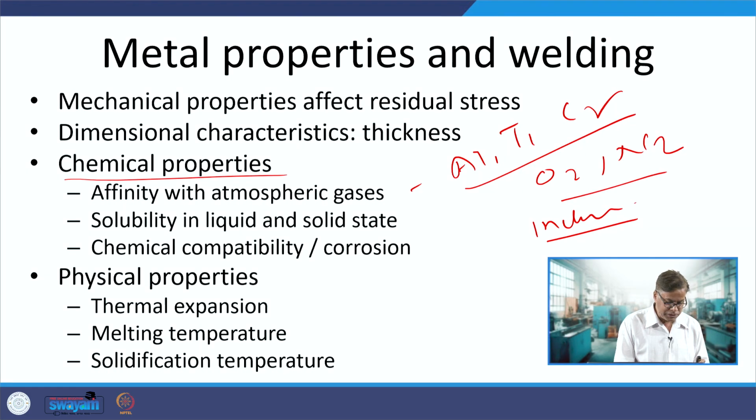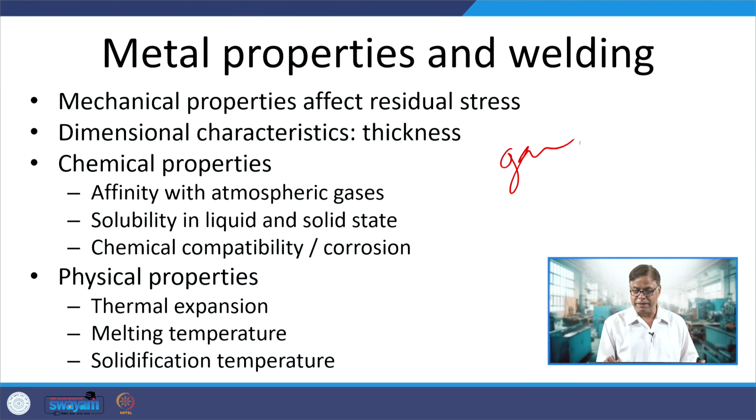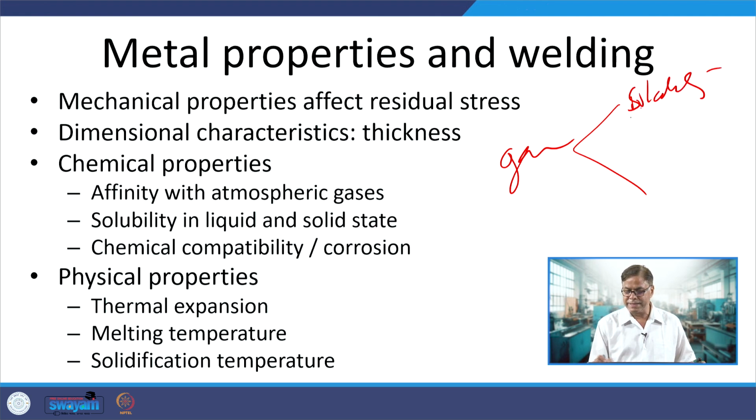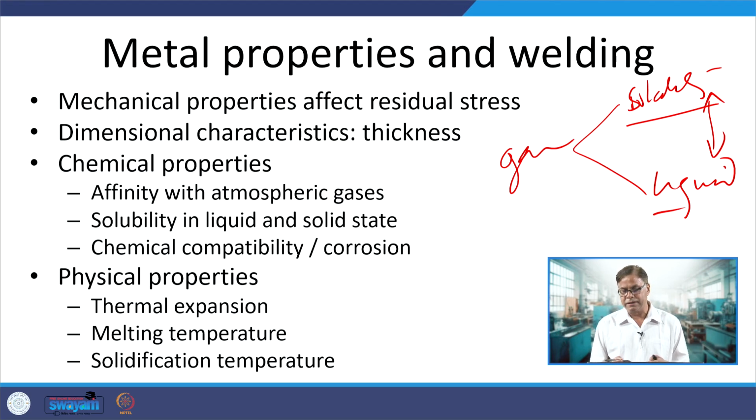But on the other hand, there is a possibility that the gases which are present show a great difference in the solubility of the gases in the molten metal and in the solid state. Say in the solid state, the solubility of the gases is very less as compared to that in the liquid state. So, if the difference between the solubility of gases in the liquid and solid state is much more, then during the welding, in the molten metal, the gases will get dissolved easily. Later on, when the solidification takes place, these gases will tend to escape out. But this escaping out possibility will be very limited, because the weld metal solidifies very quickly. Therefore, the gases will get entrapped, resulting in porosity.